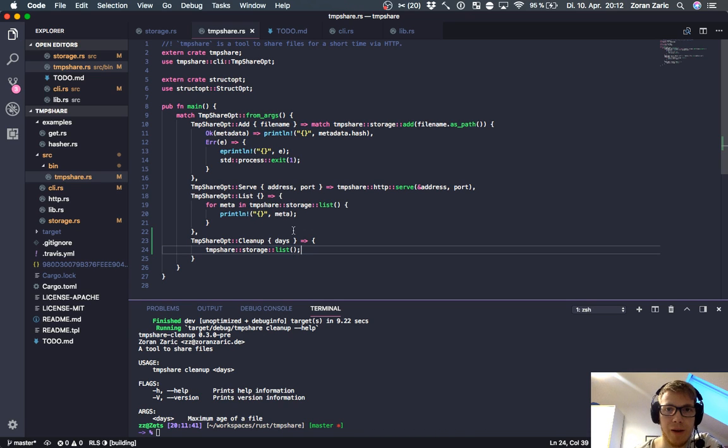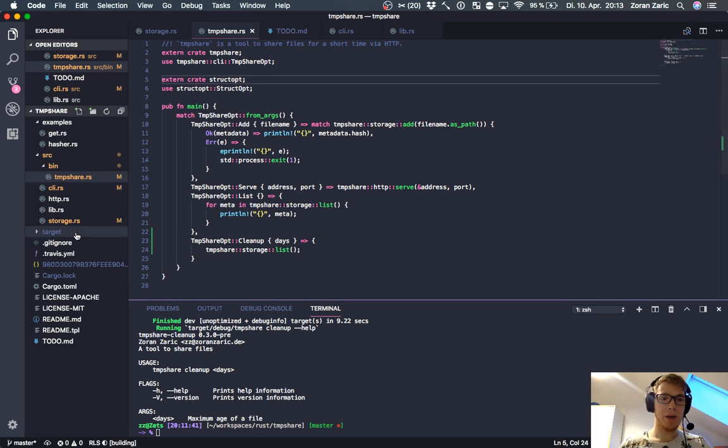Yeah, I moved this over because I don't know what the correct terms are, but binaries and libraries are distinct roots. So if I want to use a crate, or if I do an import of anything, I'll have to do it both in the binary and in my crate.